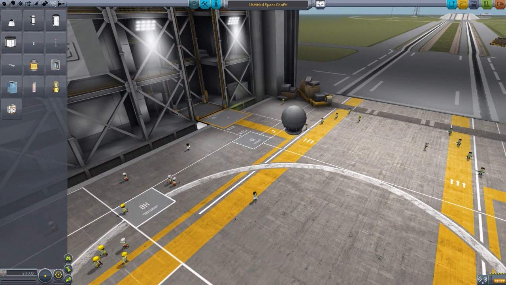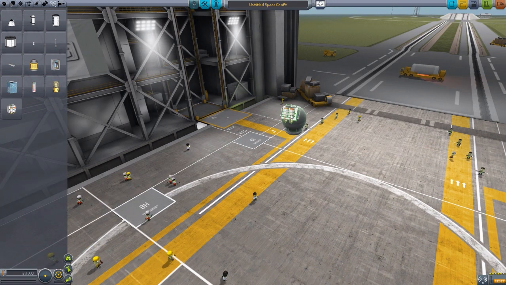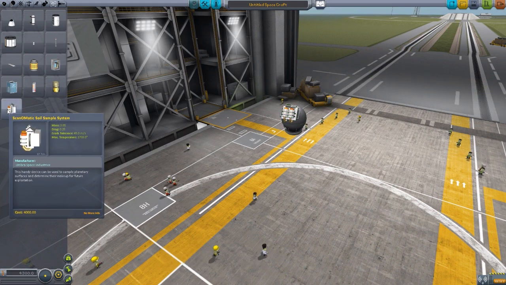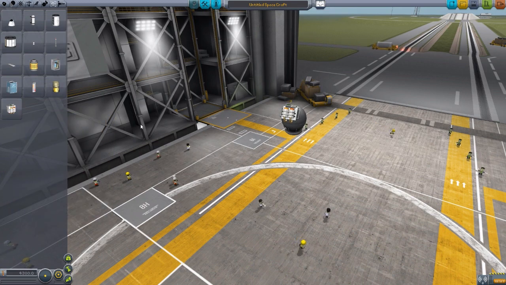Love it. And then the other is a Scan-O-Matic soil sample system, which is used basically to get the makeup of the soil on whatever planet you're on. So hopefully you can get the soils you want and need for your colony efforts.